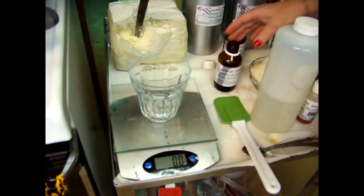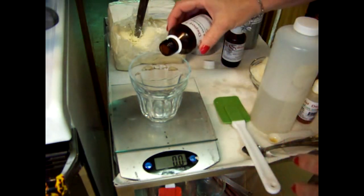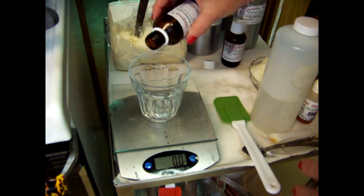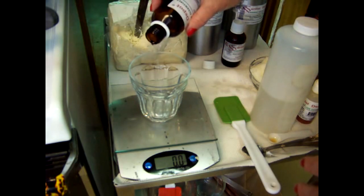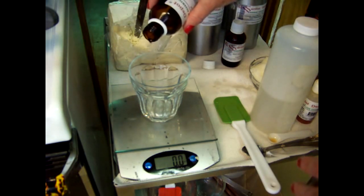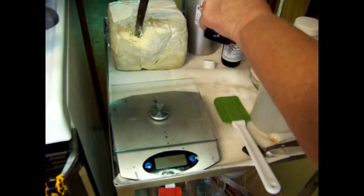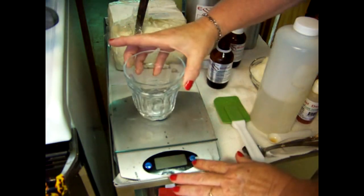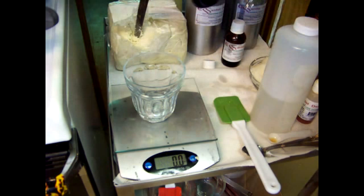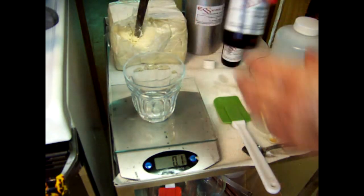Okay, we need 1.2 ounces. We've got 6 essential oils, so that would be 0.2 ounces of each one. But clary sage promotes the growth of testosterone, and predominantly ladies use this, so I don't like to do it as strong as I do the others. So I'm going to do 0.1 on it, and the scale just went off on me. So let's try that again. There we go, 0.1.